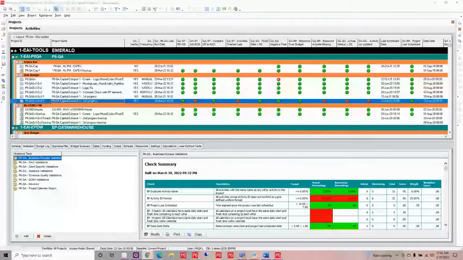But one idea would be, okay, let's count out the number of WBSs. Let's count the volume of activities in each of the WBS. Let's look at the total durations and come up with a metric. That is not something that would be hard to add to the tool, and we'd make sure that we add it in such a way that it would work for many different clients, and you can add your own flavor to it. Okay, so there are a lot of things that we can do with this tool.